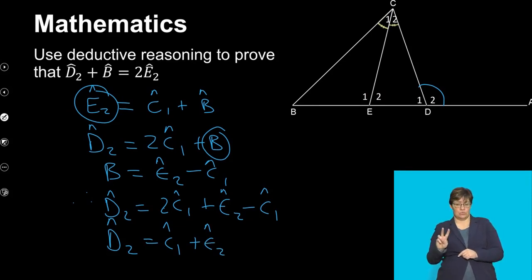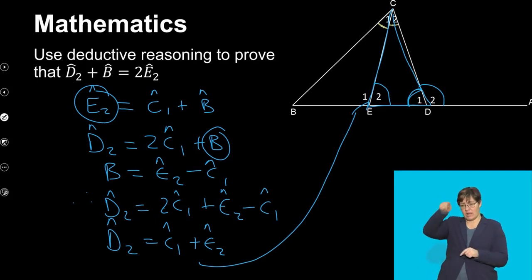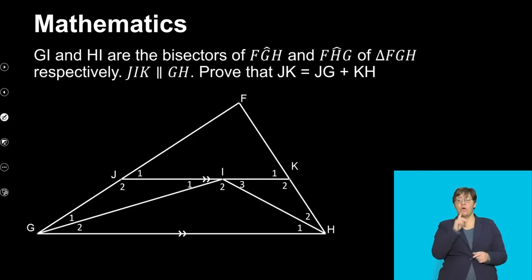But now I want to make sure that I have twice of this particular E2 here. If I wanted to get twice the E2, I will also use this angle here, because this triangle will be an isosceles triangle that I have. So that's what you will therefore need to do. At the end here, I will need you guys to please use that triangle to try and talk about D2 being that, because I want to just show you one more question and then we can leave it at that.